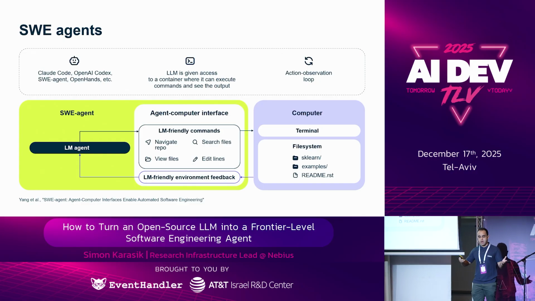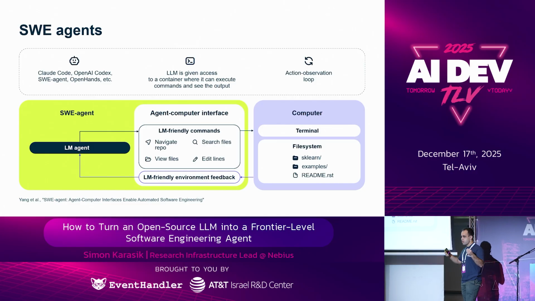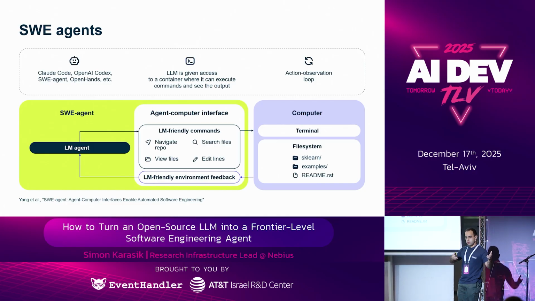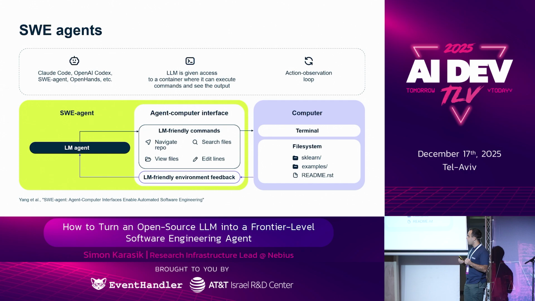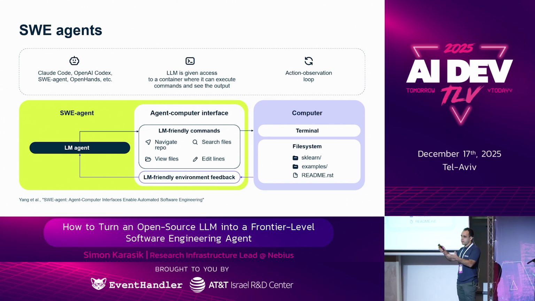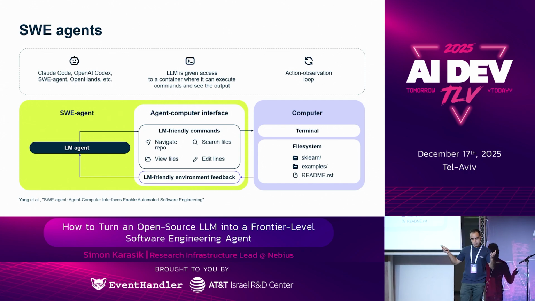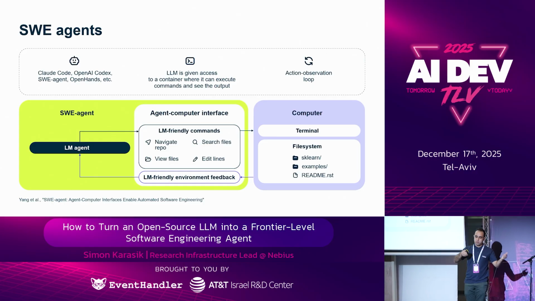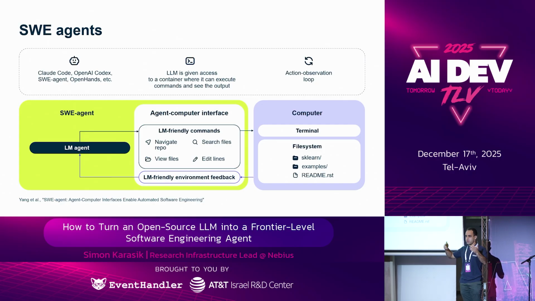But how does it work, actually? Basically, it is just a loop where you have a language model that generates some commands, and then these commands are executed in some container where you have a terminal. You can open files, you can read the files, you can write Python scripts, you can run them. Whatever you can do as a software engineer with a terminal, this is what the LLM does for you. And so it runs in a loop where it generates some command, decides what to do next, sees the output and reasons about the next action.